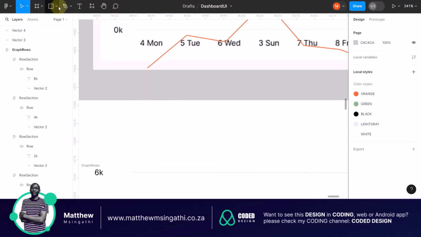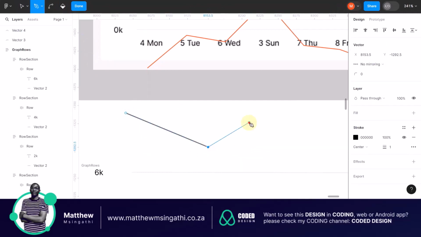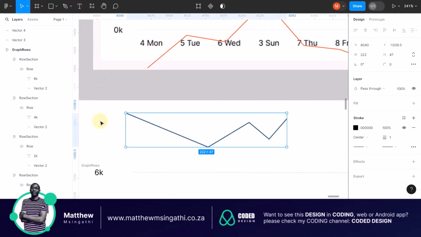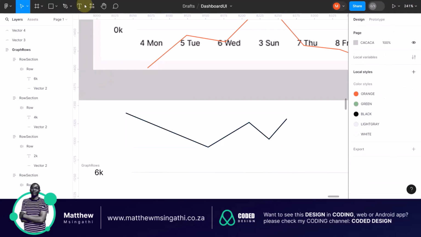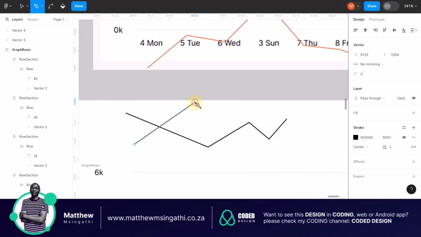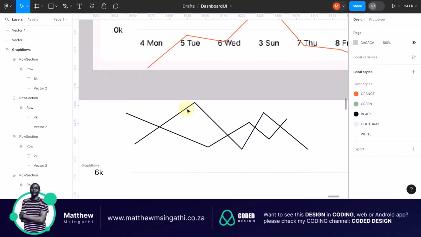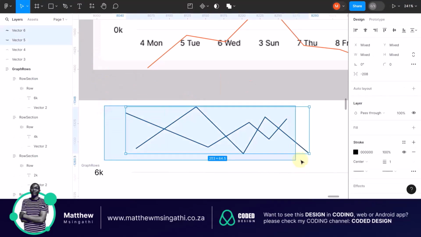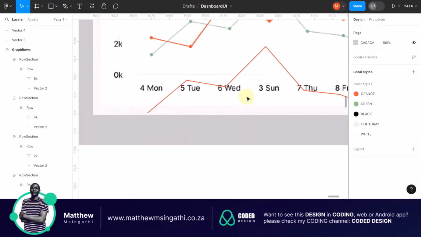So the best way to go about it is to create the first line, make sure that it's not selected, double click elsewhere, and create the new one. Make sure it's deselected, double click somewhere else, and these are two different things. I hope you get the point.